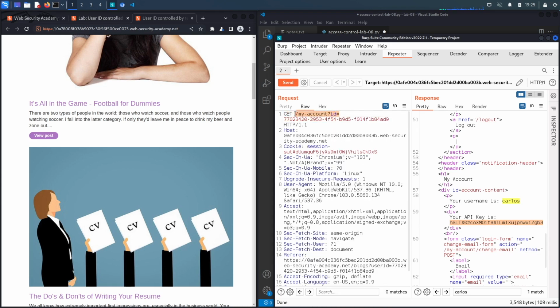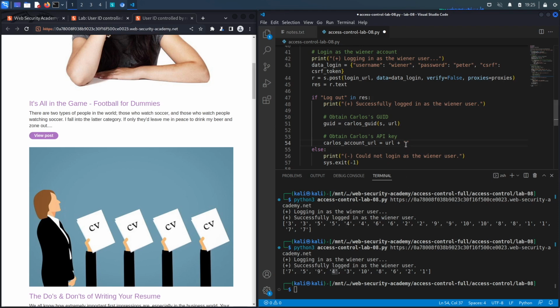So let's copy that and add the GUID that we just extracted. And then we're going to access the account. So s.get Carlos account URL, set verify to be equal to false, and proxies to be equal to proxies.